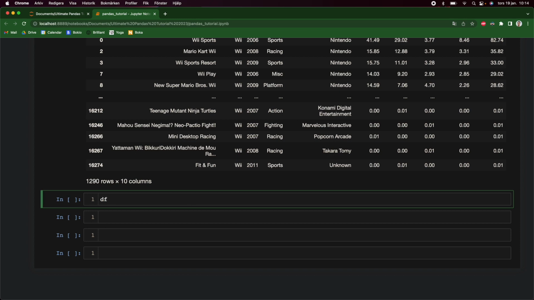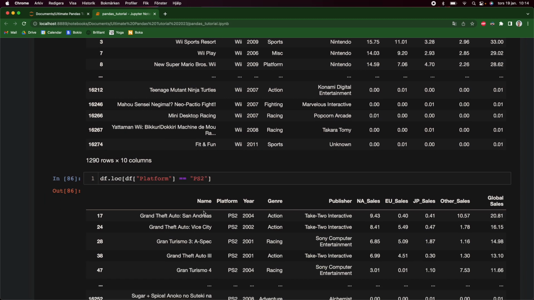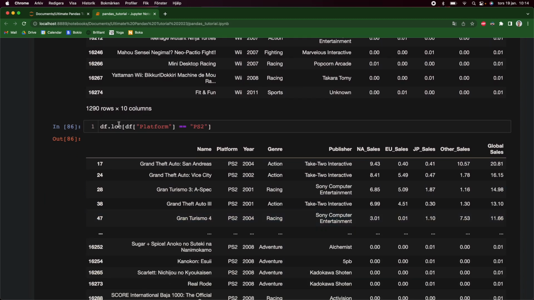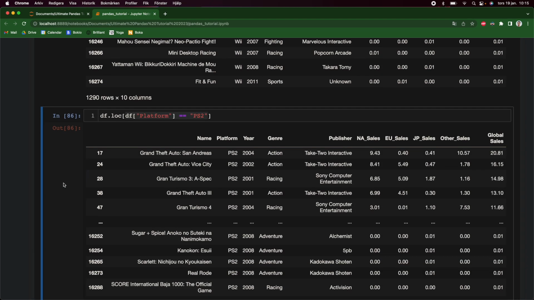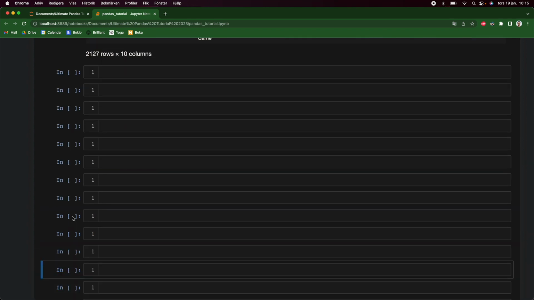And I could, of course, also just type out the logic straight into the brackets here, like this. However, when we're writing more complex conditions, I think it could be a nice idea to just turn this into variables, because it's going to make your code more readable. But it's completely up to you, of course.